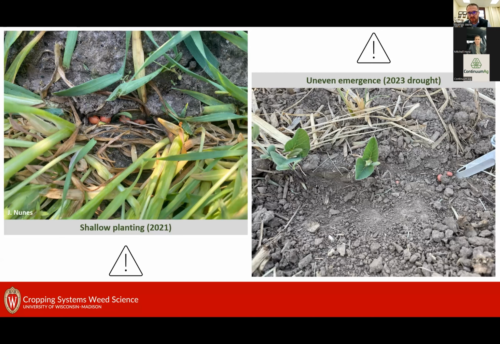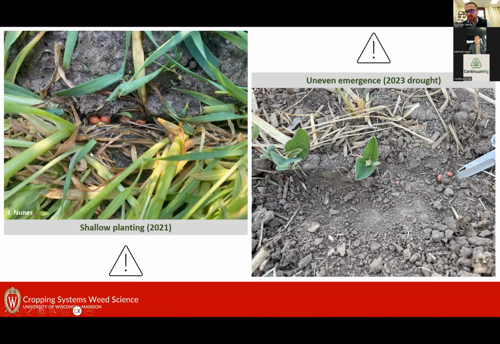Our grad student, Jose Nunes, dug through the data, and the only correlation that he found to justify this yield loss was crop stand. So every time we didn't have proper crop establishment of our soybeans, we lost a lot of yield. I know soybeans are very forgiving, but they don't seem to be as forgiving in these heavy biomass systems. Where we didn't have the planter well set up, which you see here on the left, it was a wet year, enough moisture there, but we couldn't get the seed in the ground.